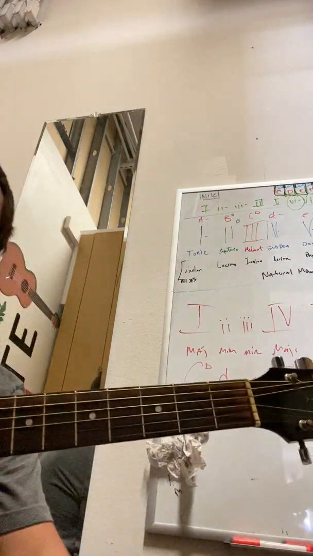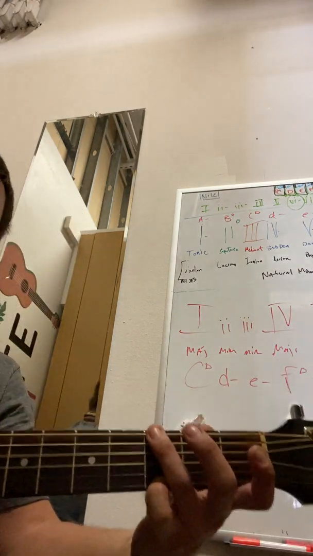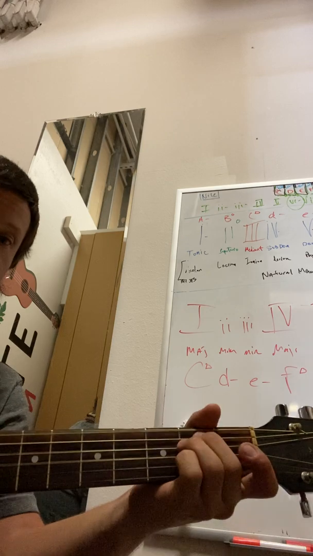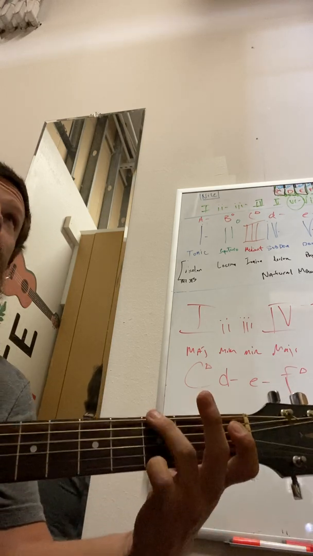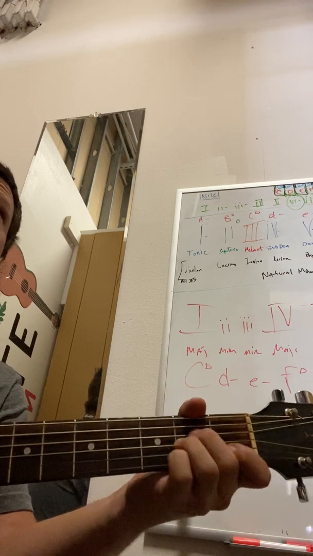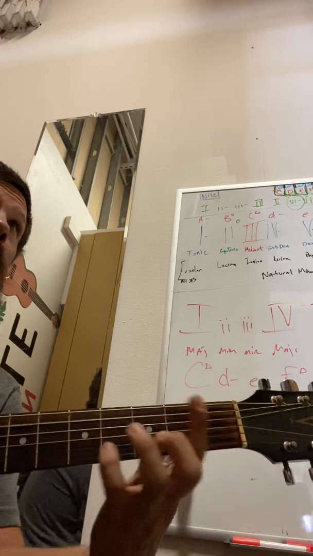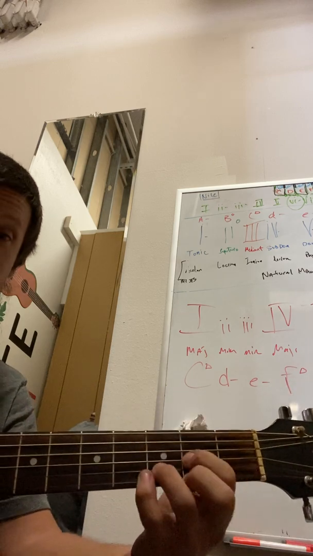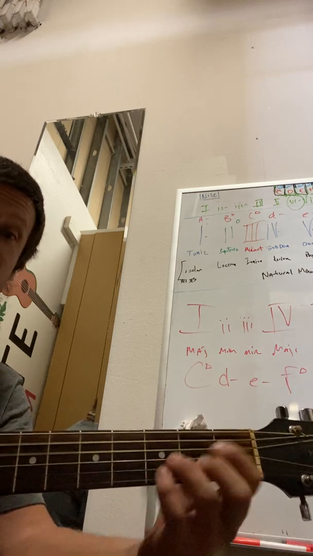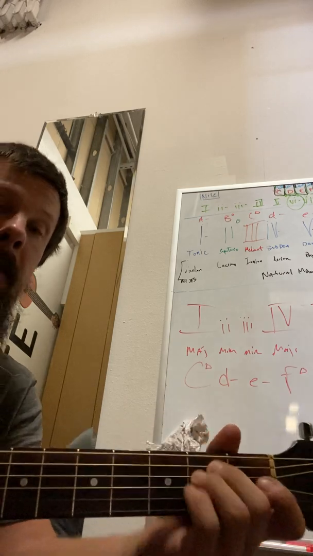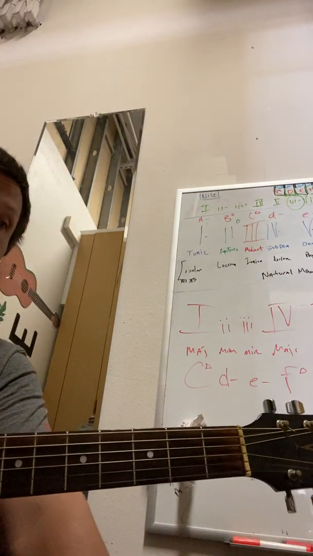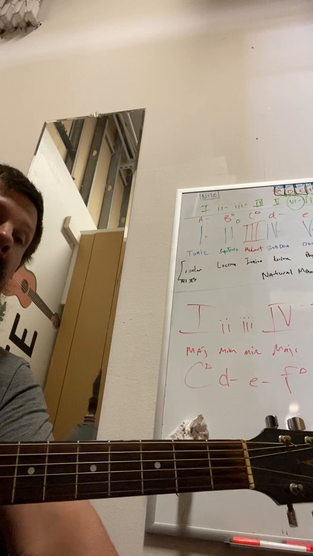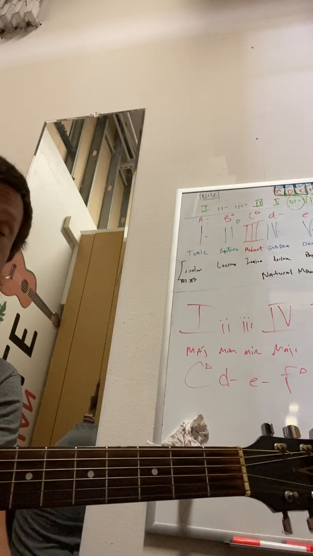So what happens if we were in the key of G? I'd have E minor, F sharp diminished, G major, A minor, B minor, C major, D major, E minor. Those would be going through all of the different movements as far as the same exact chord intervals that we have been playing with all the other keys.